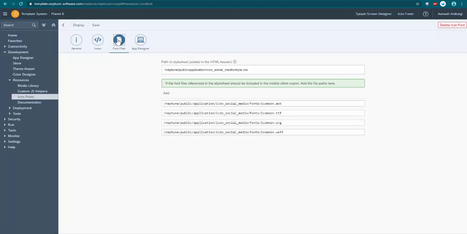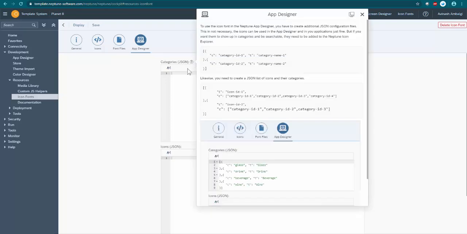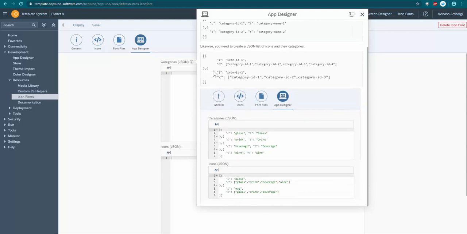But since we have an icon explorer of our own, which gives you a list of all the icons in there, why not integrate with that as well? For that, you come to the third tab in here, and you have to declare a new category and the list of icons for those categories. So looking at the JSON structure, what is required?